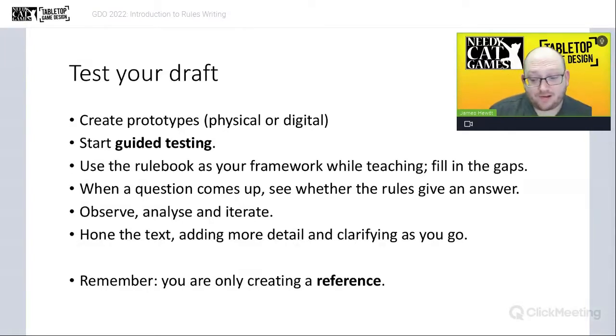But remember, you are only creating a reference. Those ignorables are still really important. You're not going to transition this into a full build rulebook. We're going to completely rewrite from scratch when we come to the full build rulebook, the full manuscript of your game, because that's a very different document than the one we're creating here. So remember the ignorables. Don't start adding in color text and lots of tutorial stuff. Leave that for now. Make this the best version of what it is, which is a reference to your game.